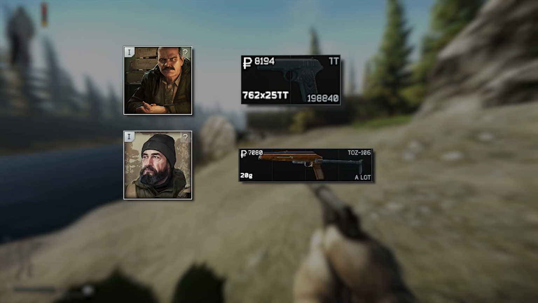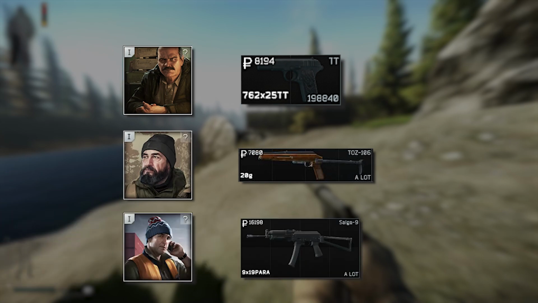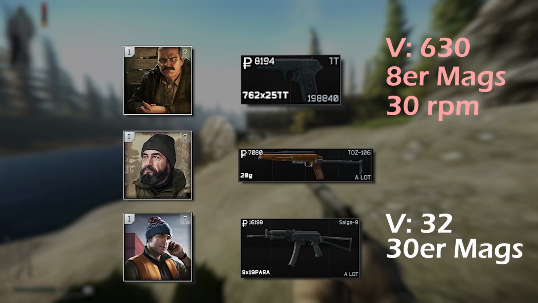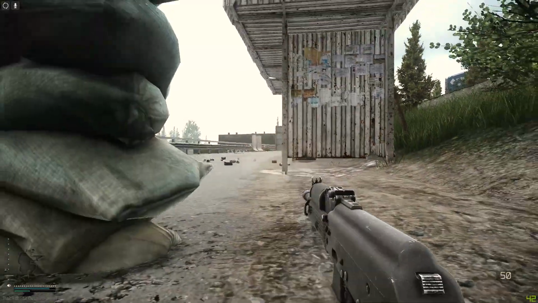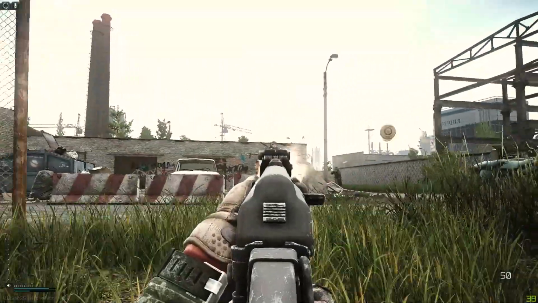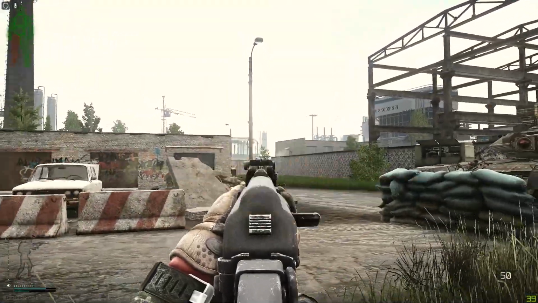So again, let's compare it to, for example, a TOZ, which is 1k rubles less and in my opinion offers way more, or we pay just slightly more for a Saiga 9. And what's the difference here, you ask? Well, the TT pistol has a vertical recoil of over 600. The Saiga only 32. The Saiga has way bigger magazines for the same price, and the RPM is just 20 times higher. And all of those things can make the difference between this and something like this. So yeah, the weapon is cheap, but not for what it offers.